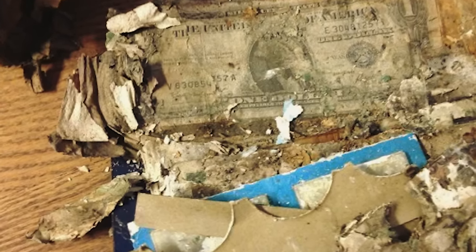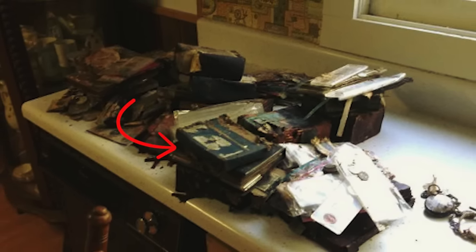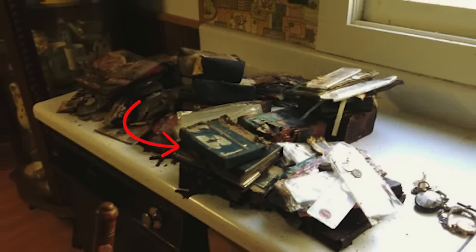He began to pull out what he thought was just remnants of paper, but upon closer examination, he realized it was cash — hundreds, if not thousands, of collectible notes that had been hidden inside. Much like the coin book, the cash had been left in water to degrade for too long. Much of it had turned to mush, and there was no chance of putting it back together.